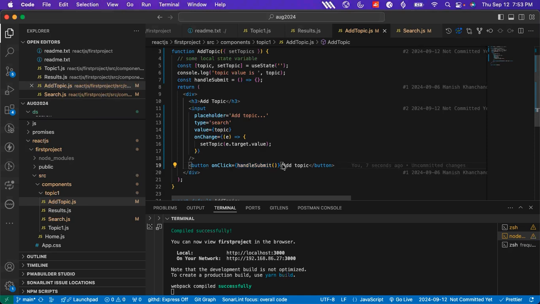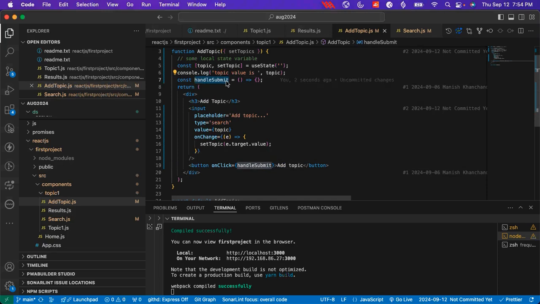What will happen if I invoke like this? Is it right or wrong? Is it right to invoke this function here? Okay, yeah, it is wrong because when we invoke this, it is called immediately, not on the click. It is invoking immediately. So we have to pass it without parentheses.